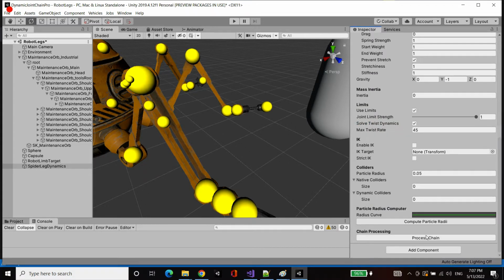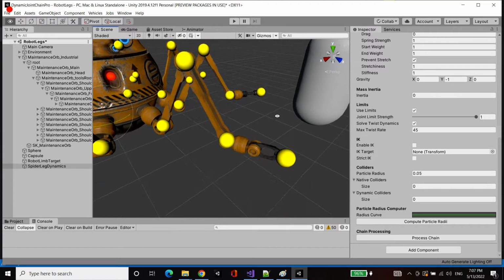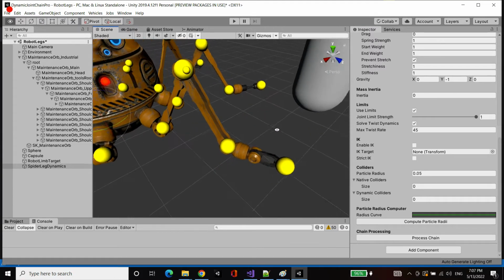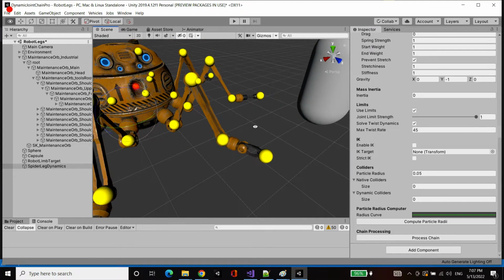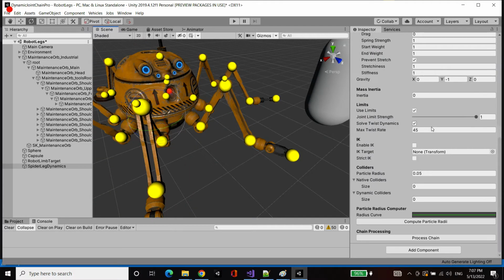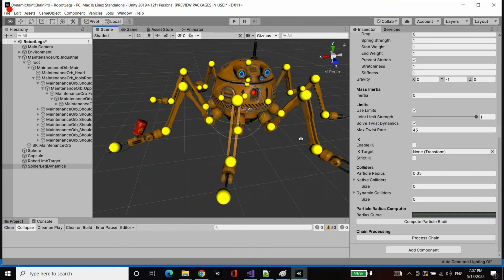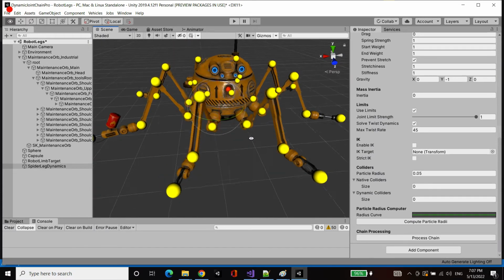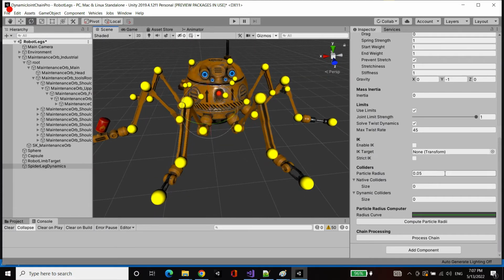And then I'm going to press process chain. And as you can see, it skips those points which have that tag and ignores them when generating the particles. Now I've got only what I actually want.